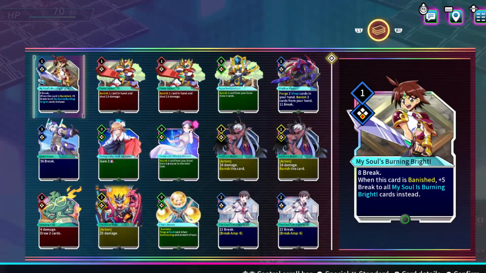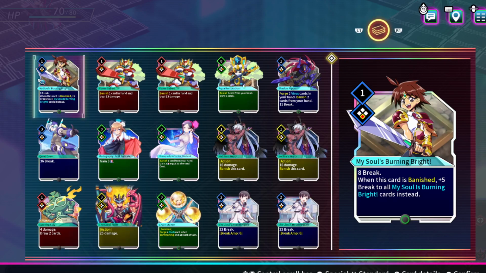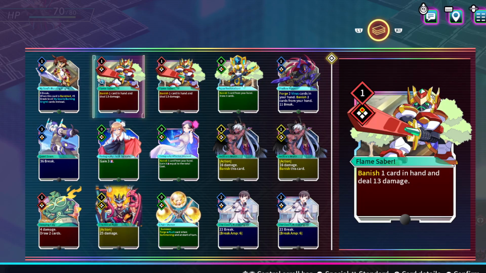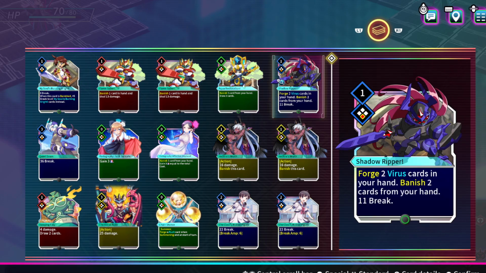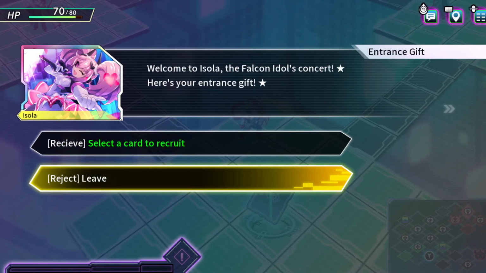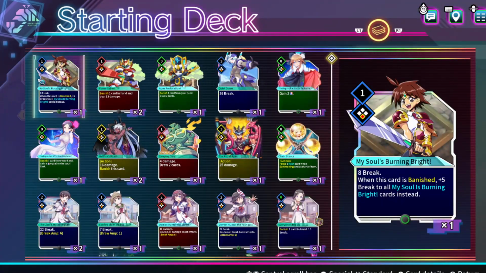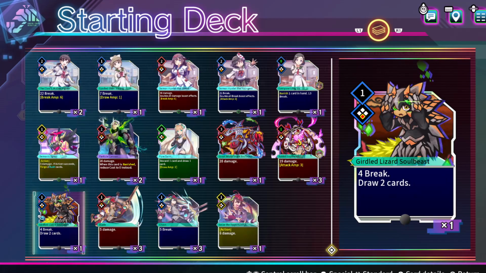Position. So you can only put the Muse one time. Whether the cards, you could put them. You put any card, any number of times. Play Shadow Ripper. Select the card to recruit. How many cards are currently in here? I don't see like a definitive count.